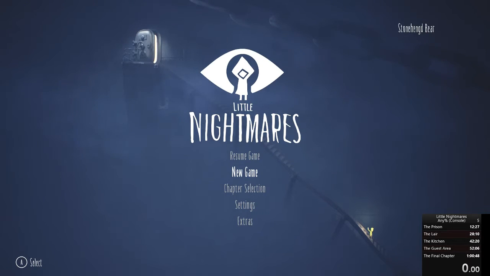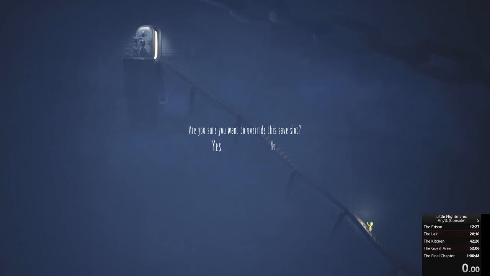EGS presents Little Nightmares, any percent Xbox One, attempt number 6, previous times on the bottom right of the screen. Trying to get under an hour without dying. Gonna start the timer on clicking yes.